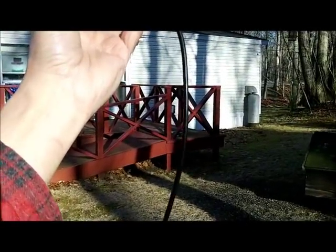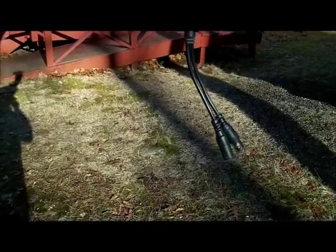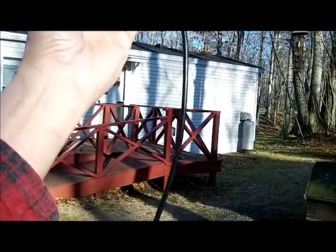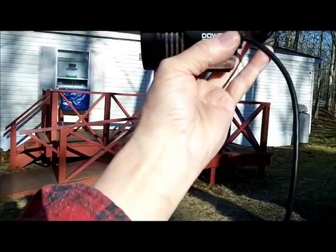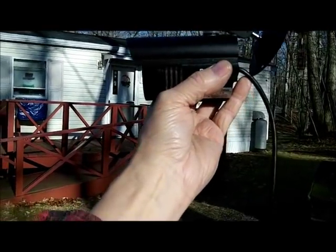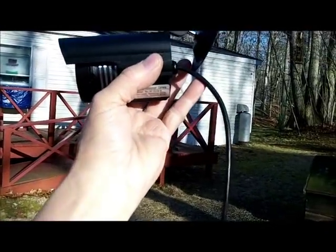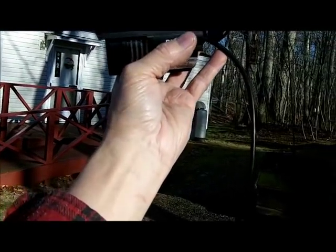These video wires that they give you, these 60-foot, 50-foot, and 100-foot, they're really thin, but you're only working with about 6 megacycles at the most of video information. You're not putting RF through them. So I don't notice any degrading of the video information, whether I hook this directly to the television monitor or run it through the 60-foot cord. It doesn't make any difference. It seems to be just fine.